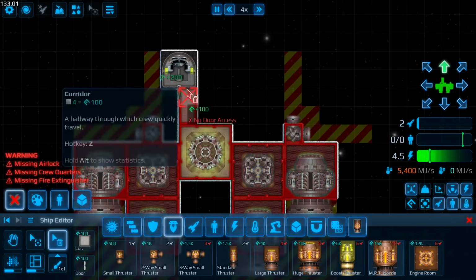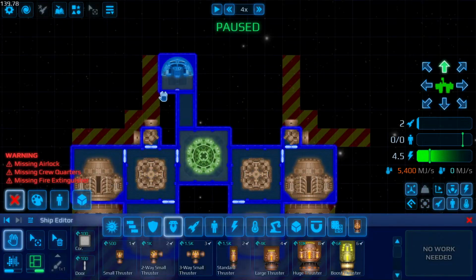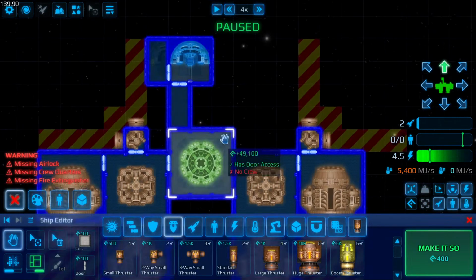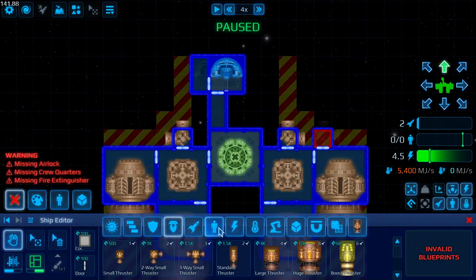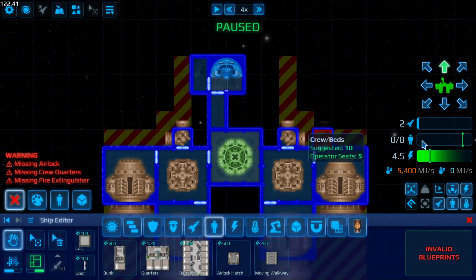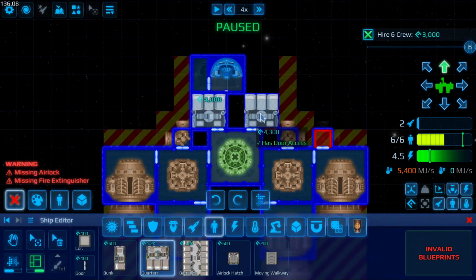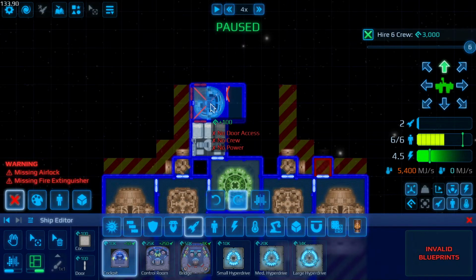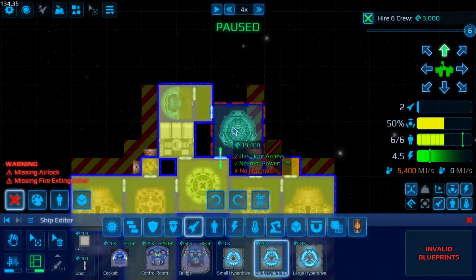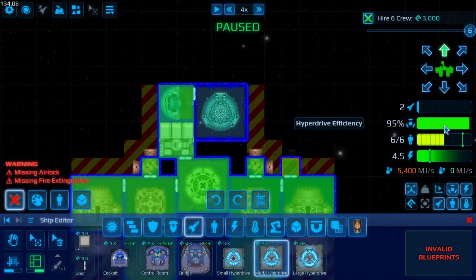So if this is the base build right here, I definitely want to move this like here, then move this guy to be here. How much crew does this need? This needs 10 crew, so I need something along the lines of this, and then put this off to the side. And then I'm going to need a Hyperium thing, which I don't know. Is that going to be good?